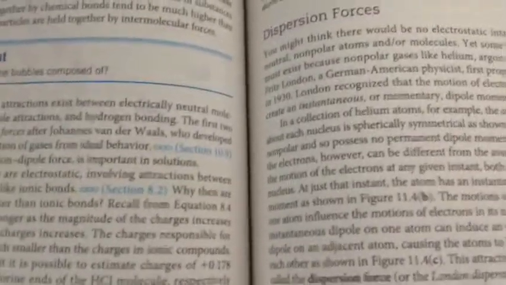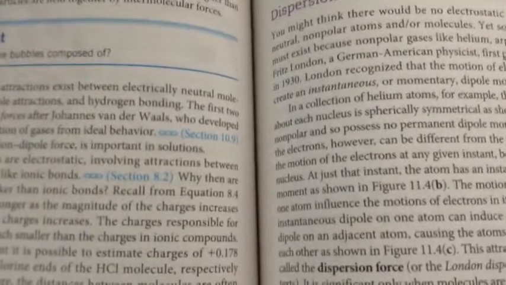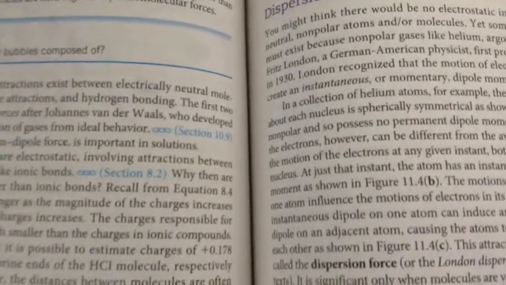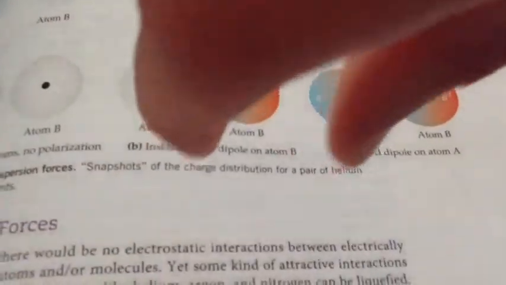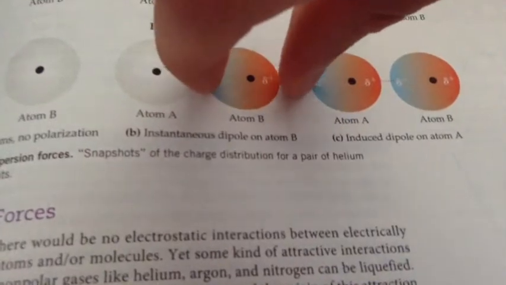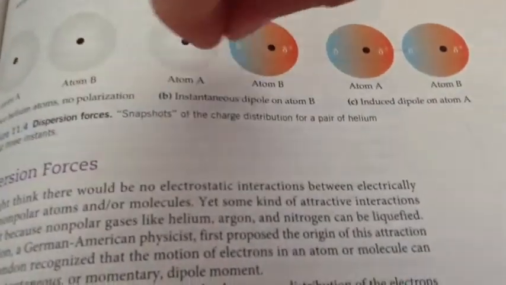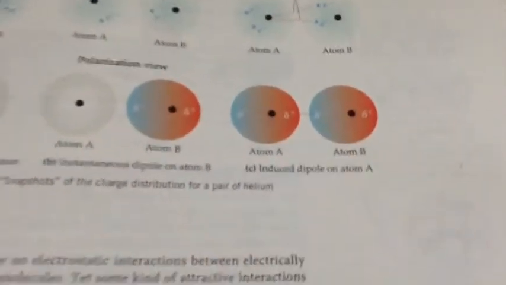And then, polarizability is basically a measure of the squashiness of an electron cloud. Basically, an electron cloud will kind of stretch out. Like this doesn't really show it here, but most times the atom will stretch out like this, and then on both of them, and then the opposite sides will attract, as seen in this one. Alright.